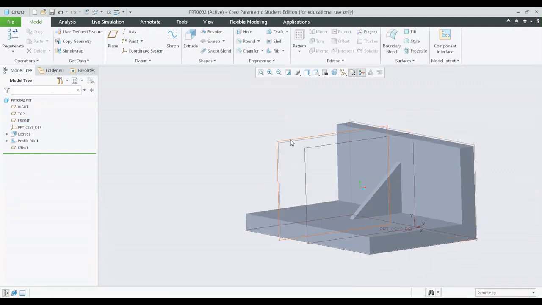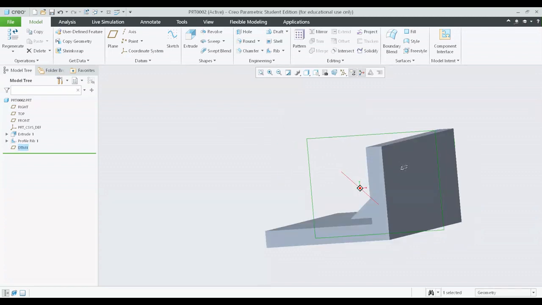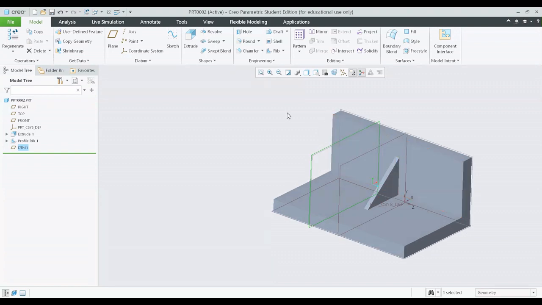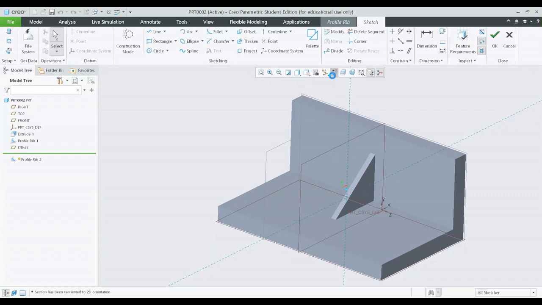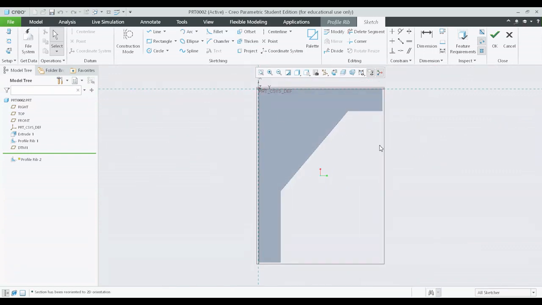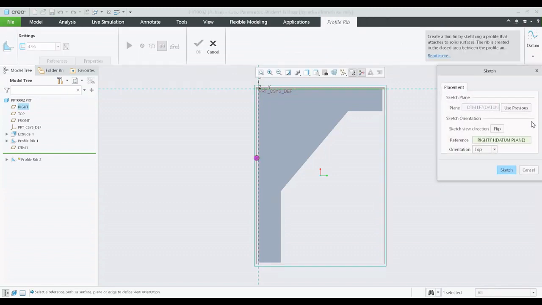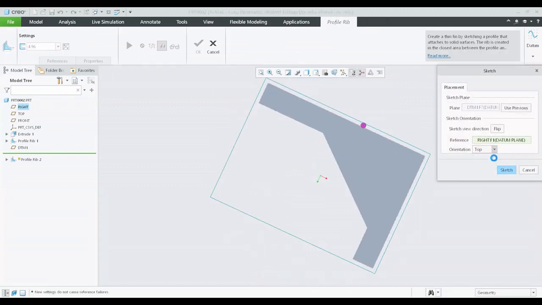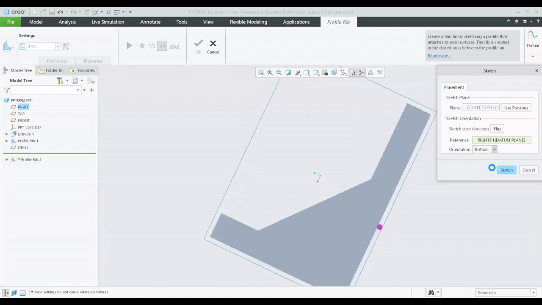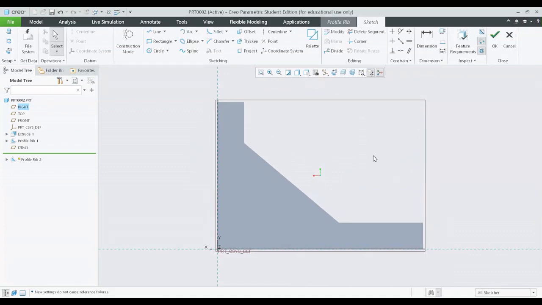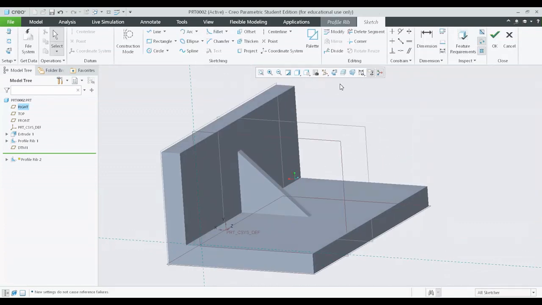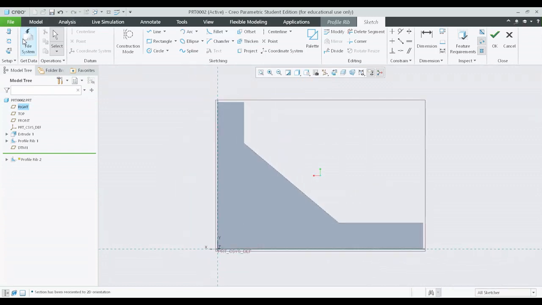Now on this plane I will be creating another rib. So I have to click on the plane and select the rib option, align the view. You can see that the alignment or the orientation is different. I can change it with the sketch setup to be as per your reference sketch. So this is a decent alignment, and I can try to work on this.